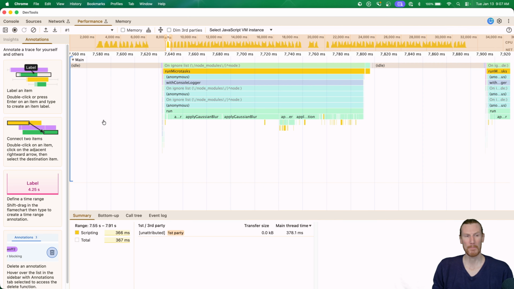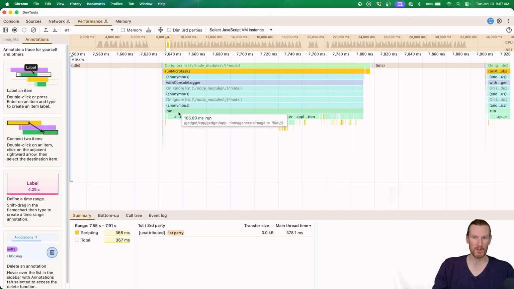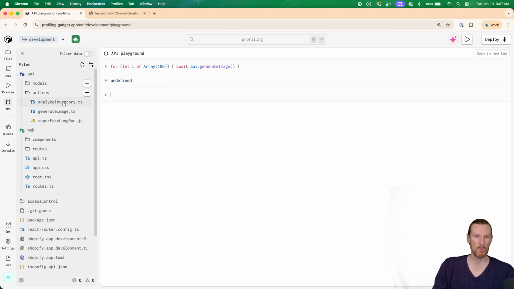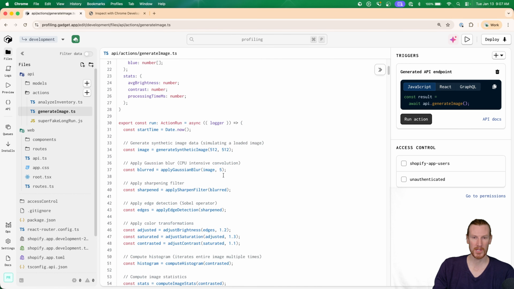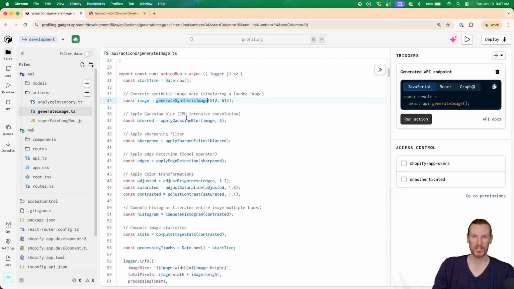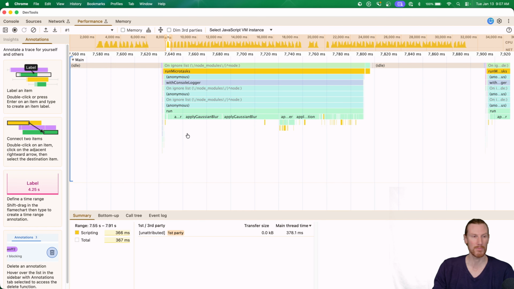You can see I've got my run function from my action. I've got apply Gaussian blur, which I can see is taking up a lot of time. Apply sharpen filter, edge detection. If I go back to my generate image action, those are all functions: there's my run, generate the image, apply the blur, sharpen, edge detection. These are all individual functions being recorded in my profiler.